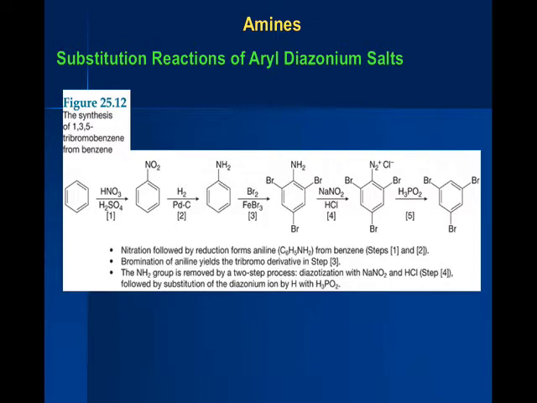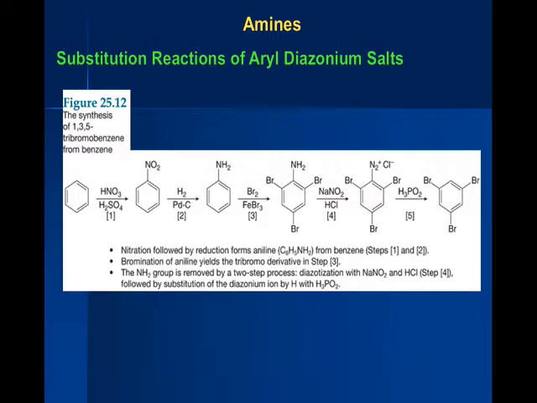Well, iron or tin and hydrogen chloride. So we can use the metals like iron or tin and hydrochloric acid. We can do that as well. That's going to be a lot cheaper than using palladium on carbon. Now I have my aniline. I do my bromination. Now I've got the 3 bromines exactly where I want them.